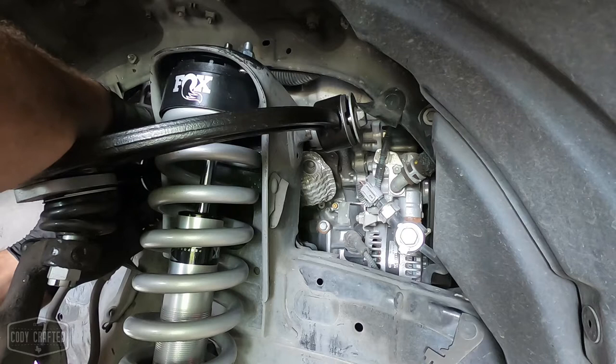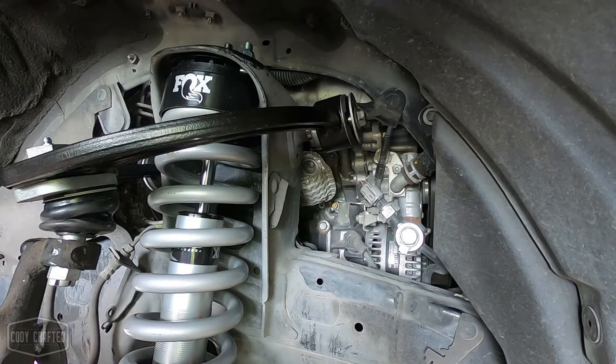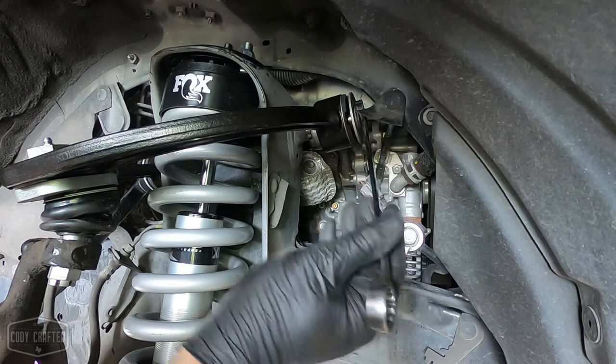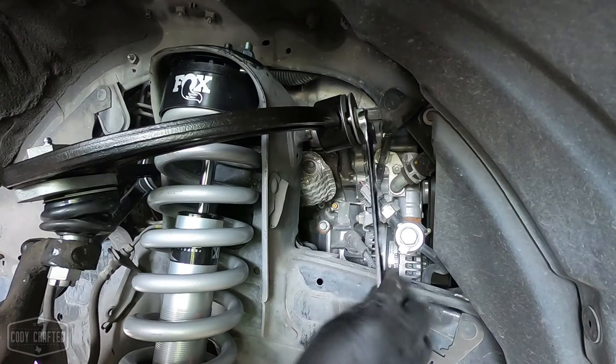So we start the nuts. Run it down by hand. Now, the cool thing about aftermarket control arms is you can tighten them up with the suspension at full droop. It doesn't matter on these because you have bushings that rotate freely. So your lower shock mount on your Fox coilover, your upper control arm bushings. Now the lower control arm bushings, I always lower the vehicle to ride height before I tighten those. And then they get double checked again when they get aligned.